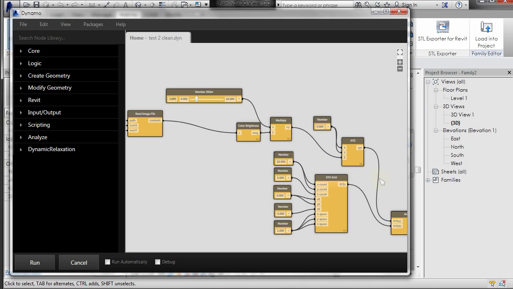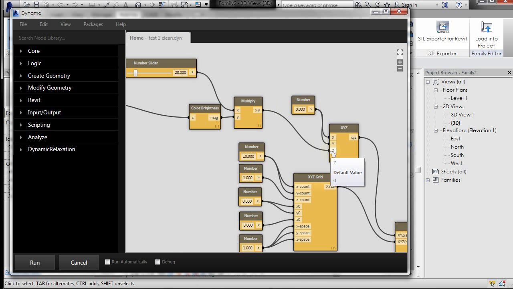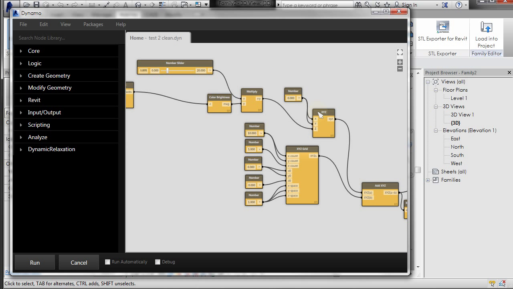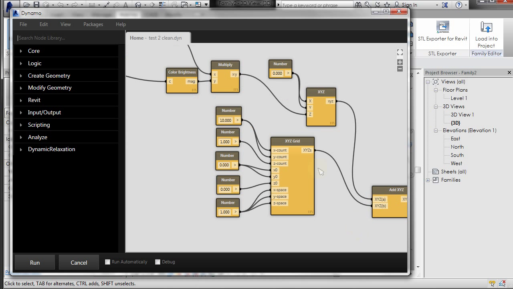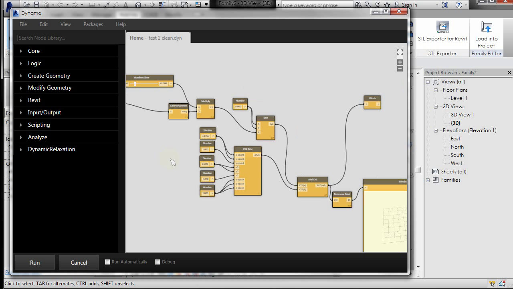And eventually those number sliders get pumped into the Z, and it's going to control the Z coordinate of some reference points that we're making. So this XYZ has a 0 for X and Y, and then the Z gets throughput from the image, the Z list. And then we have an XYZ grid that has 10 by 10 in the XY, 1 in the Z, and then it starts at 0, 0, 0, and the spacing is set to 1.